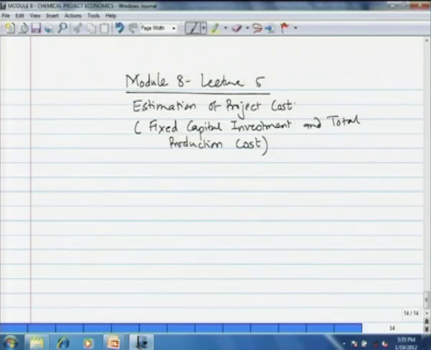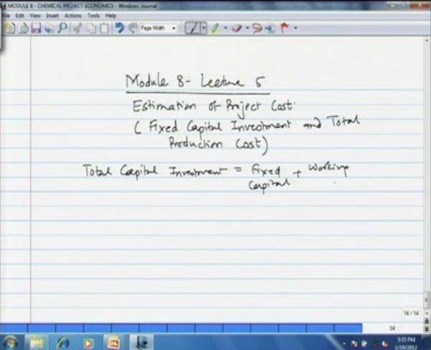Then we saw various components of fixed capital investment. So, at that point we note that total capital investment is equal to fixed capital plus working capital plus some startup cost if any changes are required, but if the technology is well proved then startup costs are 0. So, that we do not consider. So, fixed capital, working capital, and in the previous lecture we saw various components of fixed capital and their percentages, typical percentages or range of percentage.